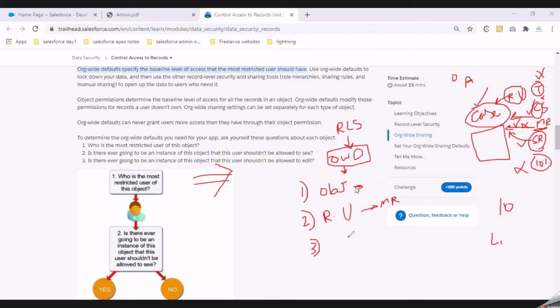In the same way, in Salesforce we have access called private, the second one is public read, and the third one is public read write.